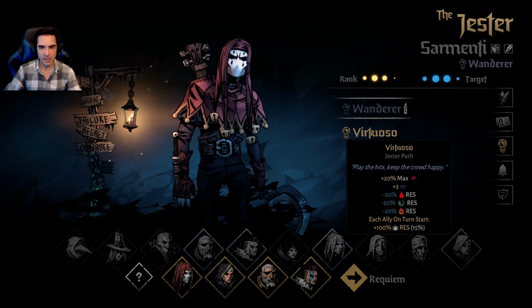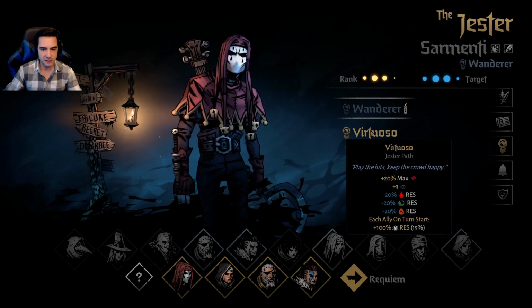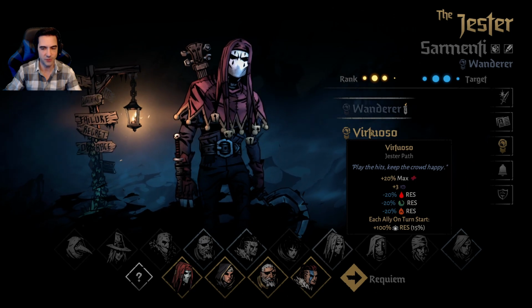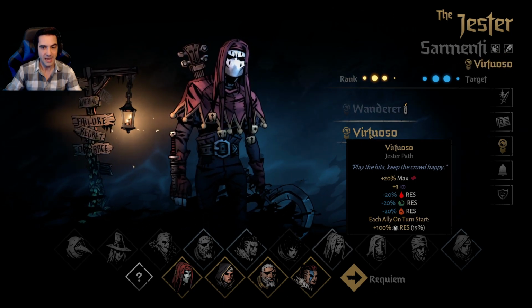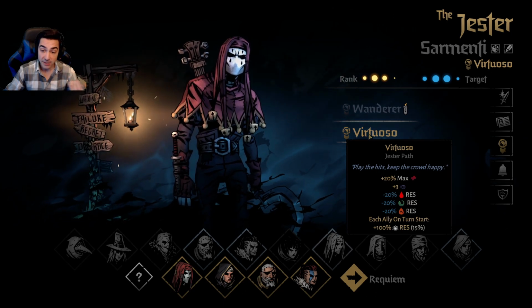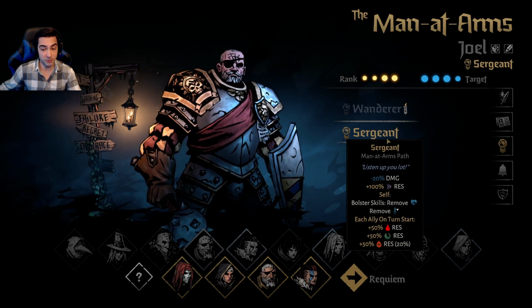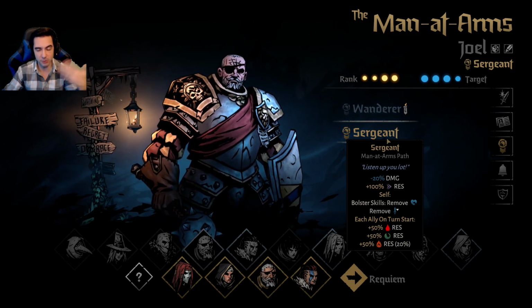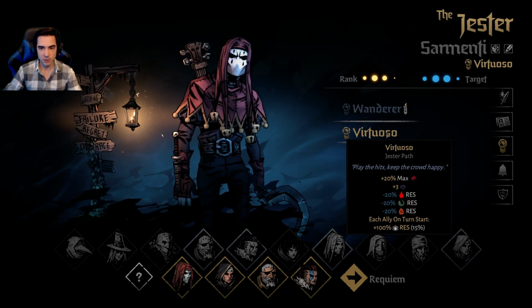The Jester. I can do Virtuoso here. Extra HP, extra speed, lowered resistances. Each ally on turn start, 100% stress resistance, 15% chance of that happening. So he's got a chance to give everybody stress resistance. He has lower resistances, but that's fine because we've got the Man-at-Arms giving them 50% resistance at the beginning of each turn. So that's pretty good. So I'm going to go Virtuoso here.